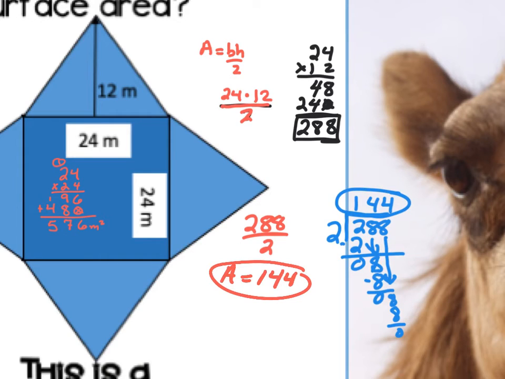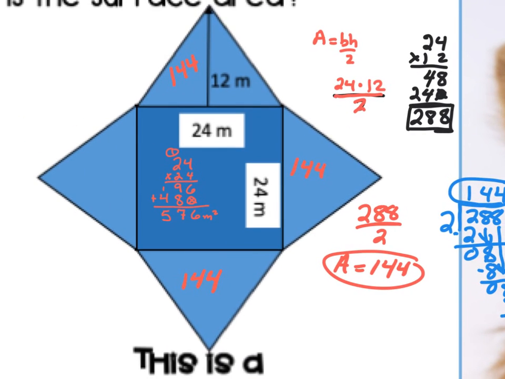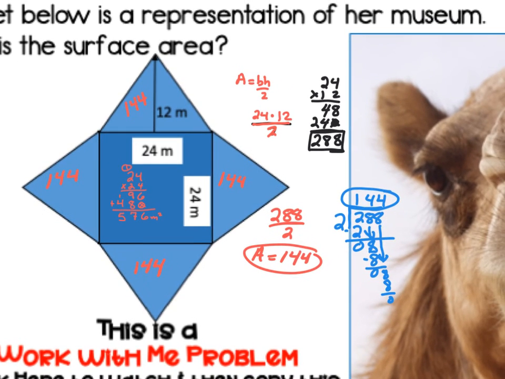So let's go ahead and write 144. Over here I can write 144. Down here I'll write 144. And then over here I'll write 144. So what I'd like you to do right now is go ahead and pause the video, copy all of this, copy the math on the side, and then fill each of those in with 144. I will wait for you once again, my friend.